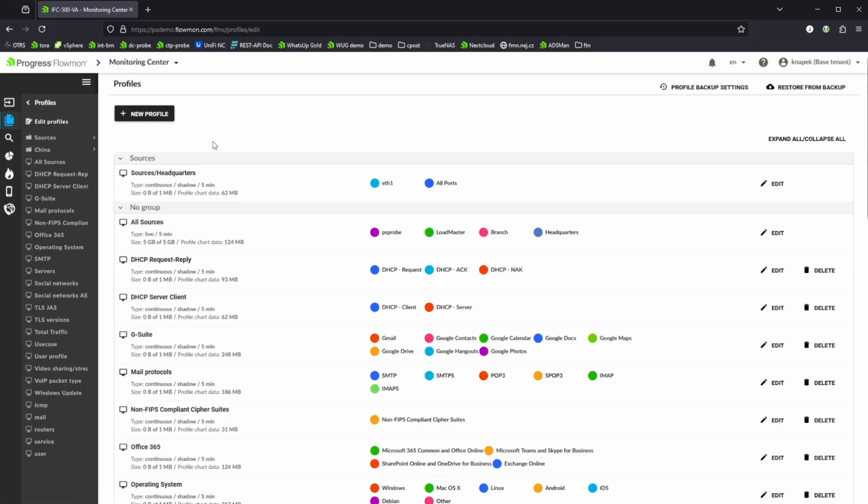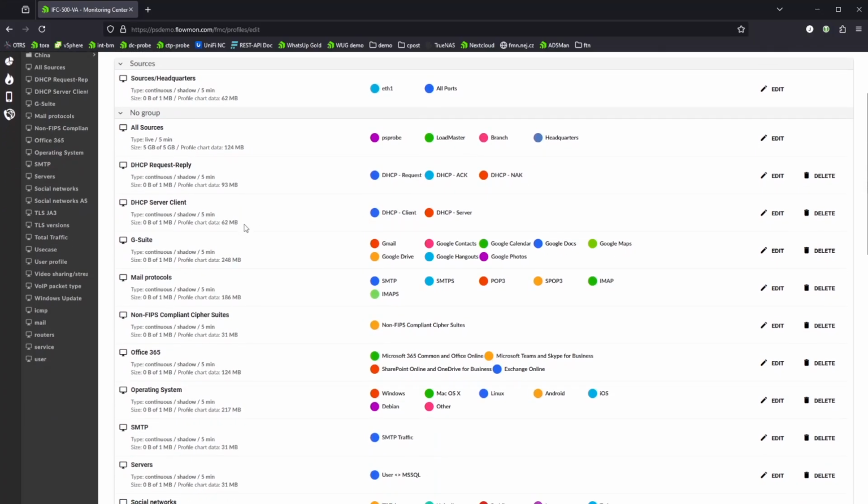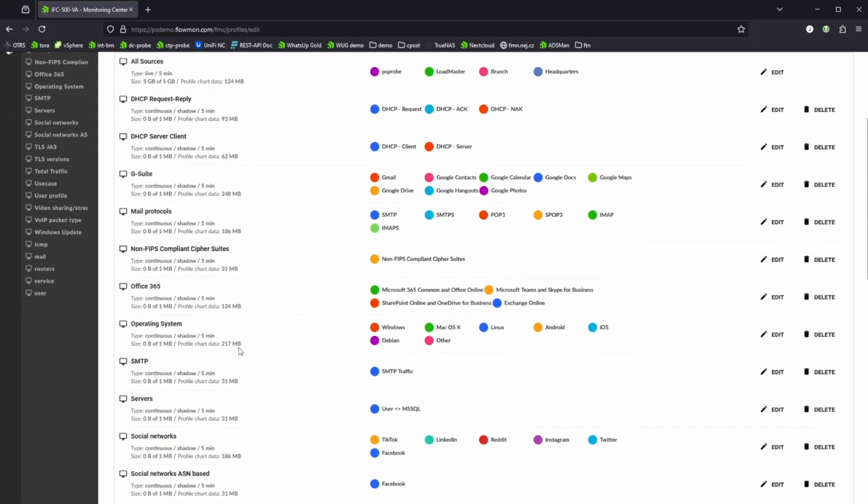As I mentioned in the sources details, it's generally not a good idea to have too many sources profiled, as they are already profiled within the live source or all sources, but definitely it's a good idea to visualize the data which you are interested in. So when you are using some Office 365, for example, you can create a shadow profile, so you will see how much is being used. Each profile is then available in analysis and reporting, so it will help you with pre-filtering the data which you want to get some details.